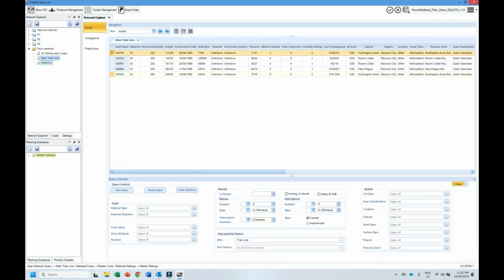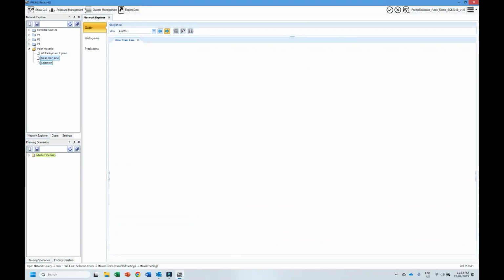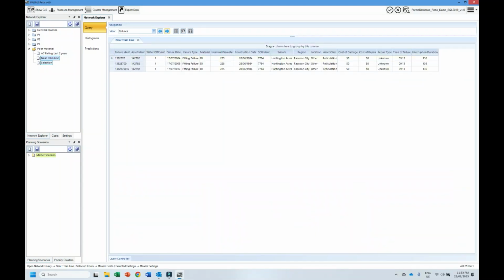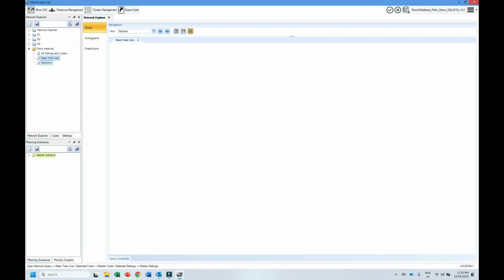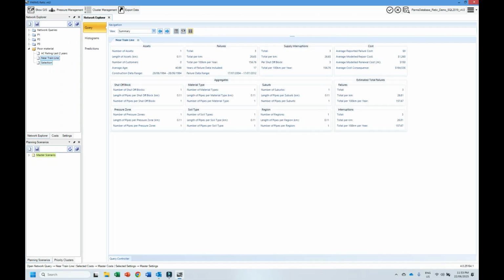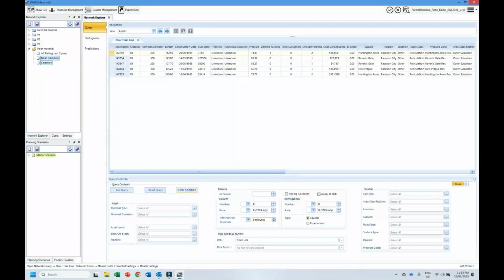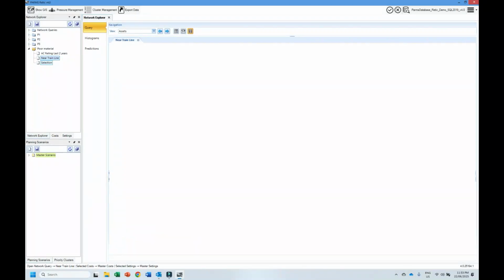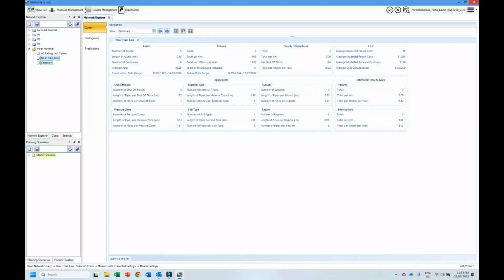I can select that asset out of the list simply by clicking on it, as you can see here, or I can extend my selection by dragging down. I can clear the selection by clicking on this button here. If I've got an asset particularly selected, if I then go over to the failures, I will only see the failures associated with the selection. Similarly, if I go to the summary, it's now only the summary associated with that selection. If I go back to my asset table by pressing the icon here and then clearing the selection, if I then go back to the summary, you can see again, I have 5 assets, not just the 1.